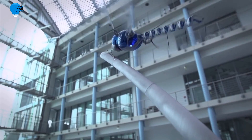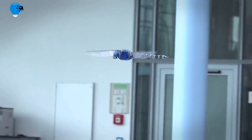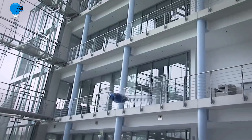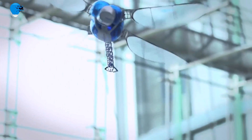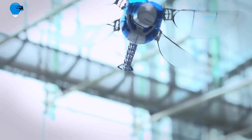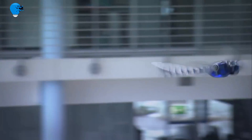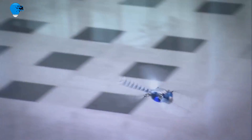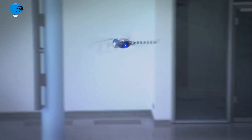Number 5: Bionicopter — inspired by the flight of the dragonfly. Lightweight construction and functional integration make it possible. With the Bionicopter, the Bionic Learning Network has technically implemented the highly complex flight characteristics of the dragonfly. Like its natural role model, the ultralight aircraft can maneuver in all directions, hover on the spot, and sail without flapping its wings. For the first time, a model can handle more flight conditions than helicopters, motorized, and non-motorized gliders combined.